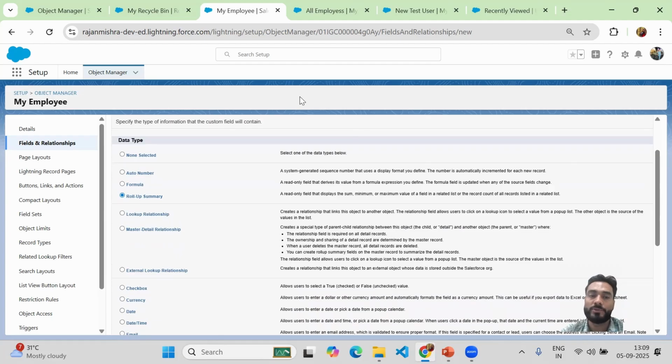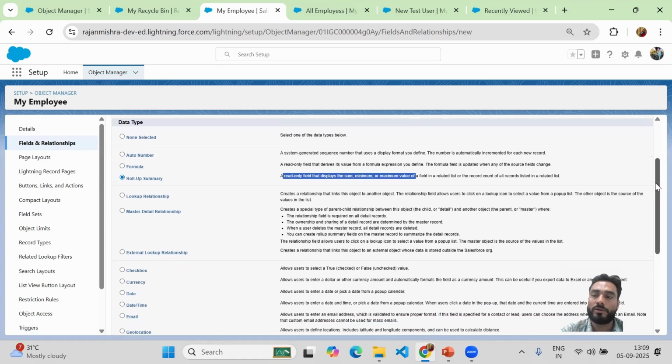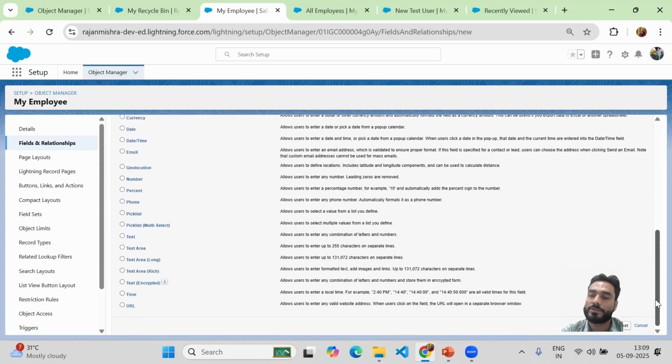So we have multiple names. So if anyone is asking about MD relationships, you can say, yeah, MD is known as master detail. Master detail, MD, parent-child. So we have multiple names for this type of relationship field. So now roll-up summary, and I have explained this. It's a read-only field. So you won't be able to edit the value, but it automatically calculates.